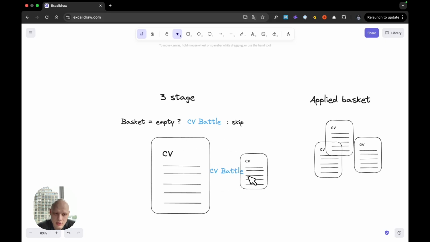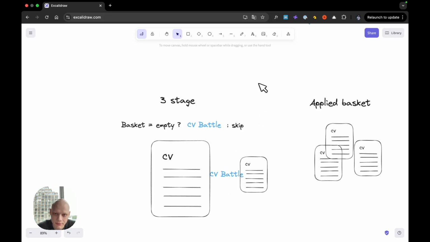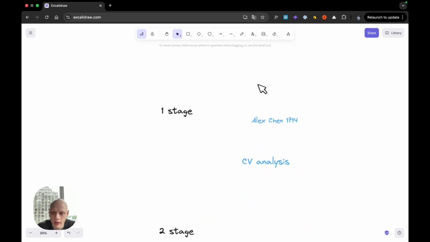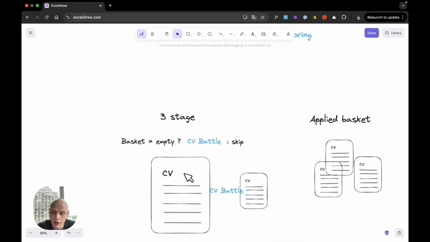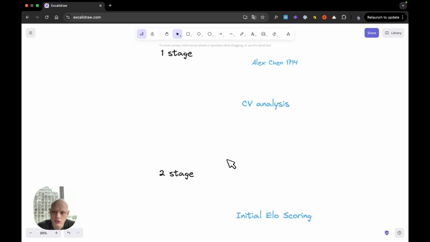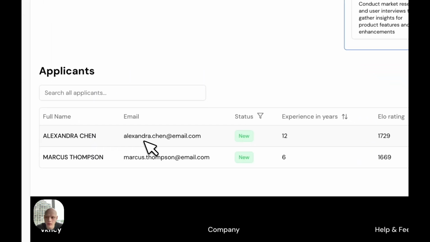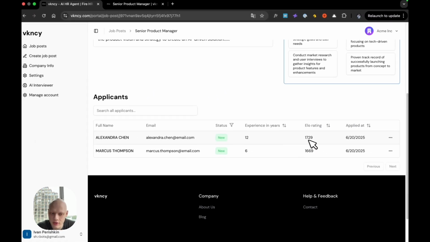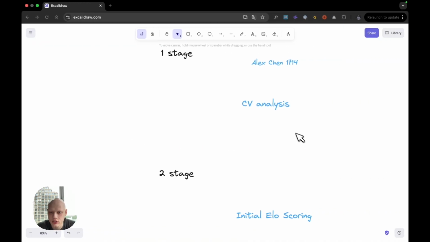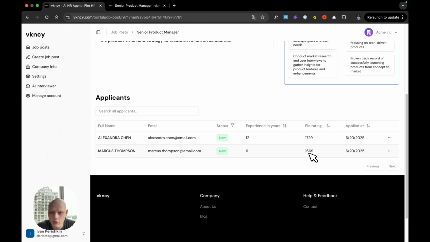After Alex wins, her ELA score bumps up. And Marcus's initial one goes down. So Alex's CV ELA score was 1714. Let's look at what it is now. It is now 1729. So it increased, while Marcus's decreased.